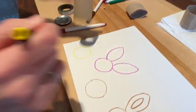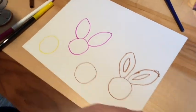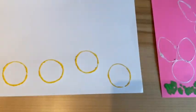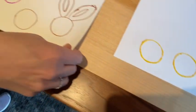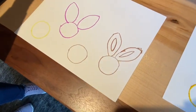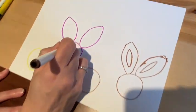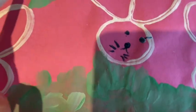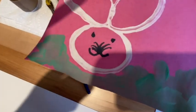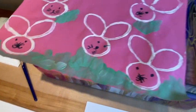All right. So now I can show you how you can make faces. So you can do the same things on these when they dry. These are still wet, so we're not going to do anything else. But when you want to make a face on a bunny, you can use really any color you like, but let's choose this one. So bunnies need, now you'll notice here, Kyle did a nice job on his. Look, he's got some different things. Bunnies have whiskers, right? And then there's their eyes and their nose, and sometimes they have that cute little turned up mouth. So I'm gonna take an example from Kyle.